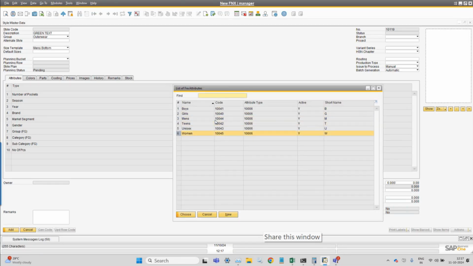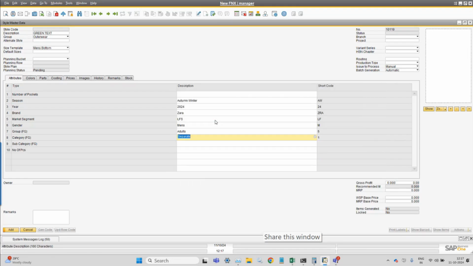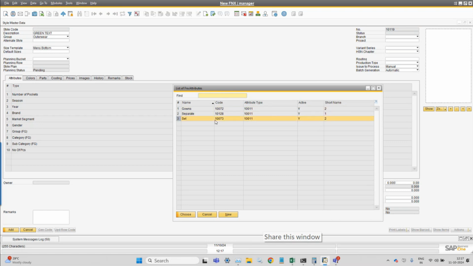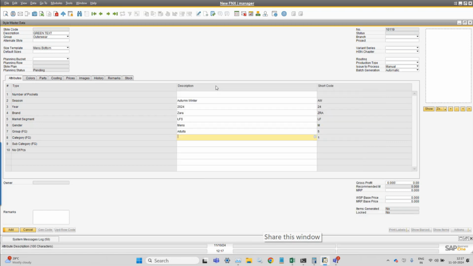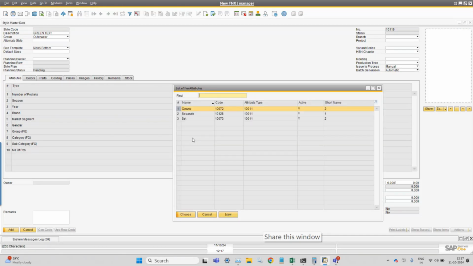There can be men's, adults, and separate, where separate means a two-piece or one-piece garment is there. Based upon that, again, this is a company-specific attribute. If they have it, we can add it. If they don't have it, this is not required.